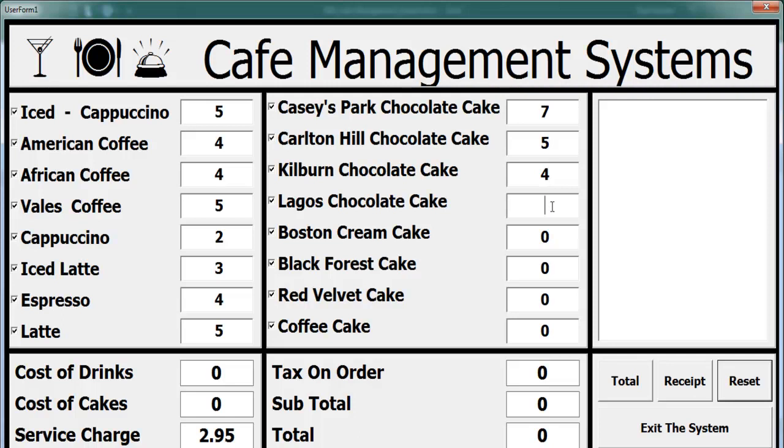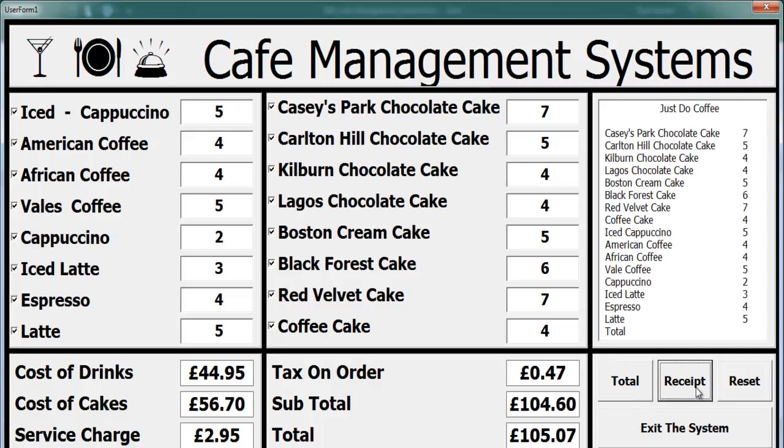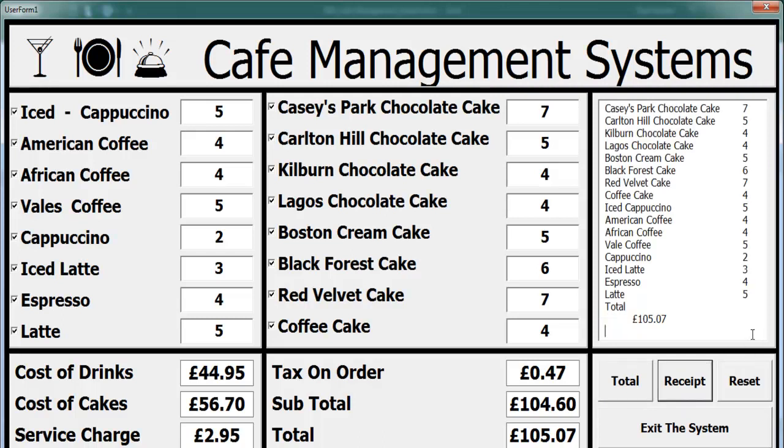That's for the cakes. Yeah. There. Now click on total. There we have the total cost of everything. And although this tax is a bit small, that's okay though. Click on that. There. And the receipt, the total is not showing, it's showing down here.